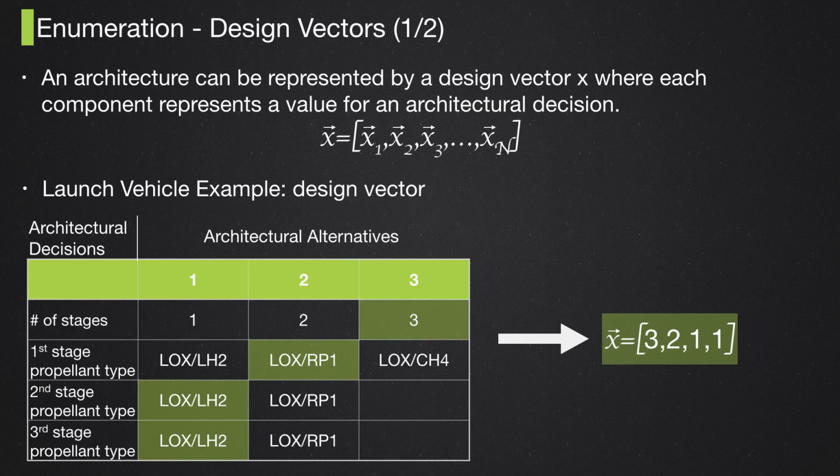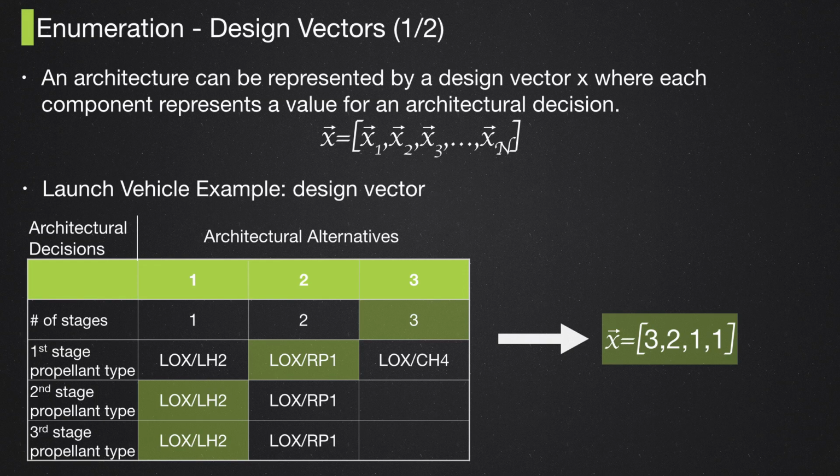So how do you do enumeration? Well, enumeration can be done by representing, for example, an architecture with a vector that takes all the design decision variables, right? And on each component of the vector, you have one option of the decision variable. So as you can see in the slide, you can take vector x, there are different components, 1, 2, 3, 4, and they represent a different option of your architectural decisions.